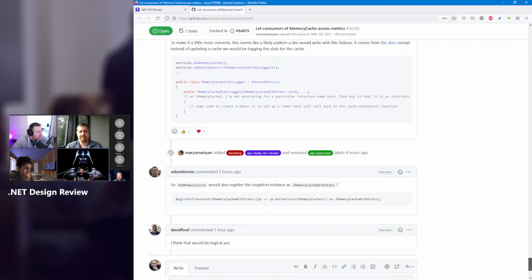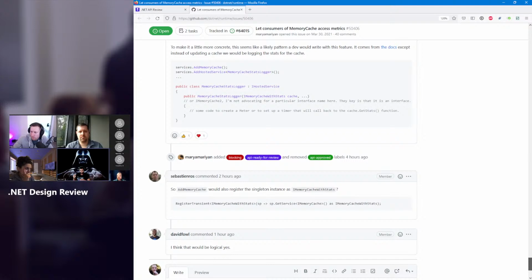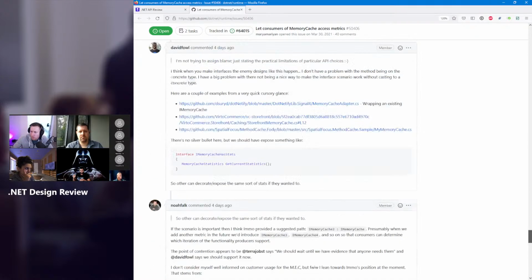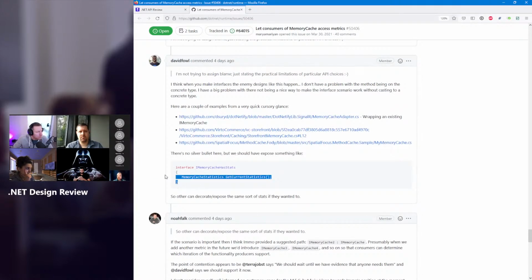So I don't know if this interface is the entire memory cache with the new API, or if it's just a new API. Right, because the closest that I saw to a thing that matches what we're talking about is here. Yeah. So let's start with this straw man, and then talk about if this thing should also implement IMemoryCache, because I didn't think it would, but it doesn't. Like I said, would be fine.